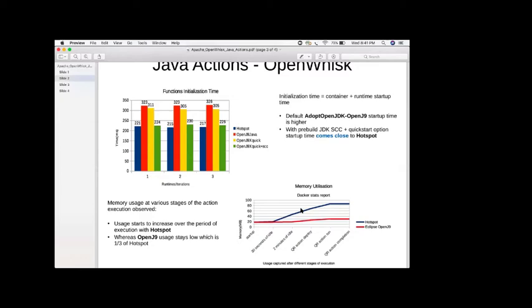In the sense, we started with an Oracle HotSpot based Java runtime for Apache OpenWhisk, and from there we moved on to adopt the OpenJDK based OpenJ9 runtime for Java actions. That's where we ended. It has been contributed, accepted, and merged. So that was the thing. If you have any questions, I can address that.